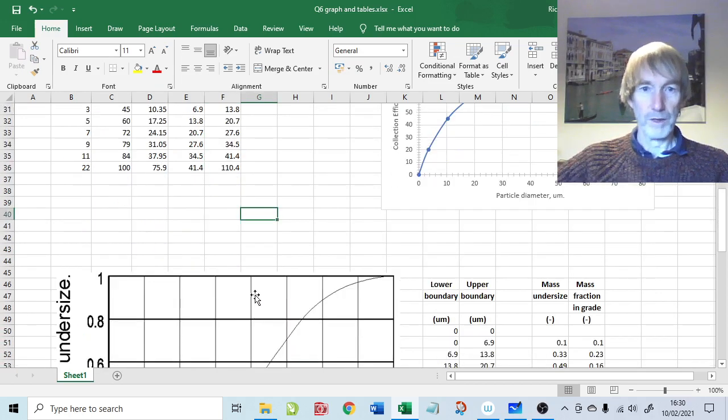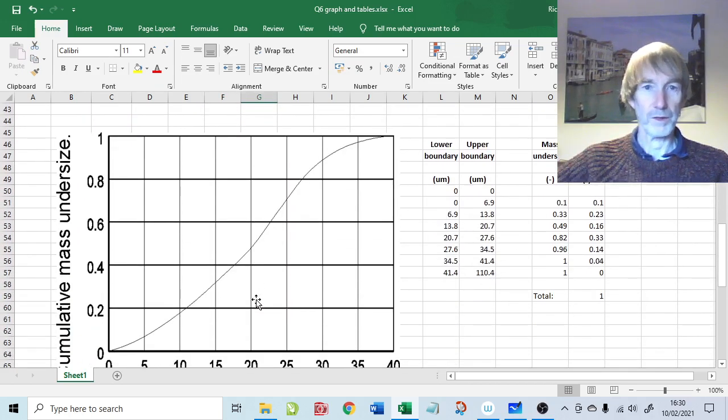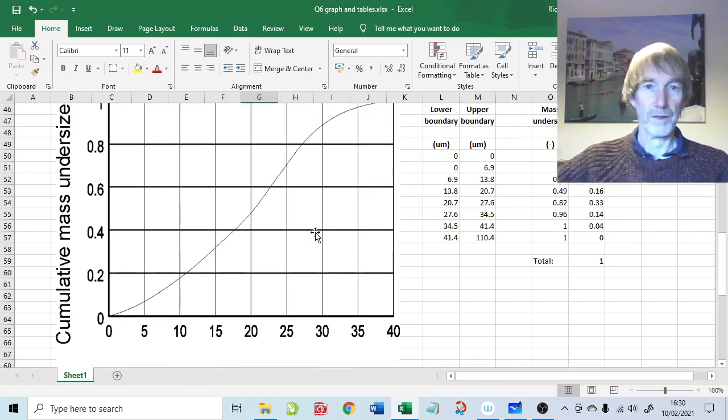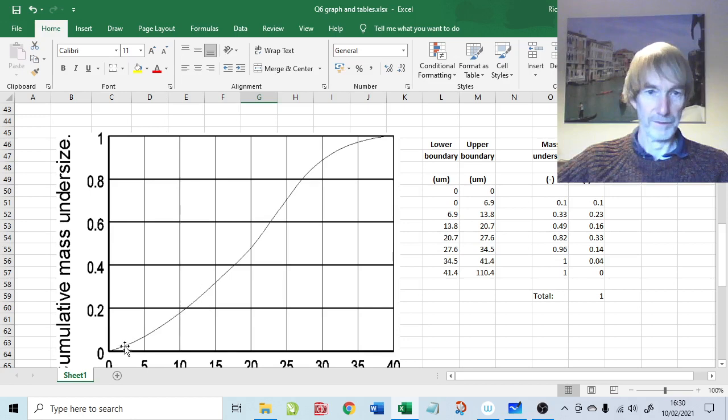Okay, so how do we use that? Well, further on in the question, we're given the cumulative mass undersize and the particle diameter plotted against the particle diameter. And you can see there's this fairly faint curve just here that starts at 0 and goes up to 1, or what would be 100%. So let's just consider the upper boundaries, because it's a cumulative mass undersize curve. So at 7 microns, what is the amount of material at 7 microns? It's more or less 0.1, or 10%. That's what's in over here.